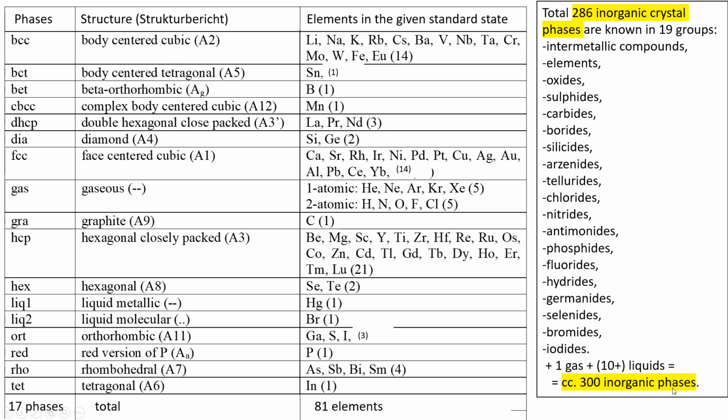But let me mention that compared to the problems of the polymer guys, this is kind of nothing, because if you want to calculate how many organic phases we have in the field of polymers, now we have a problem. Well, I don't want to say exactly that we have an infinite number of organic phases in the polymer field, but practically speaking it is close to infinity. And that is why in the CALPHAD world we see very few works on polymers, and we see the majority of works on metals, alloys and ceramics.